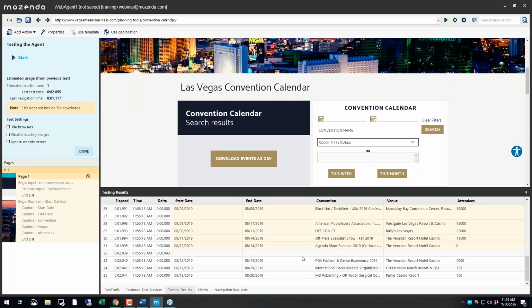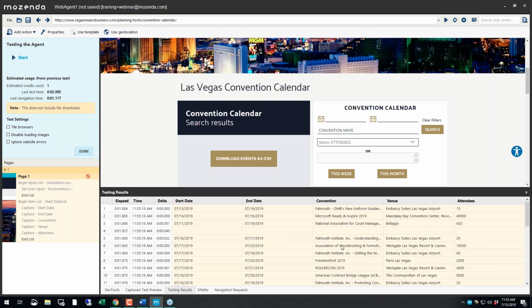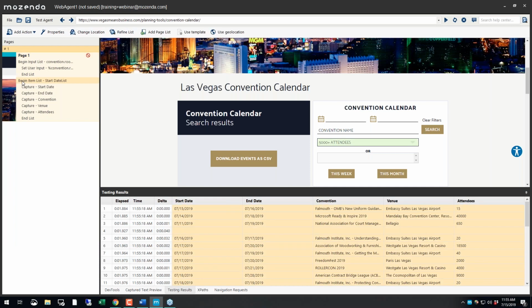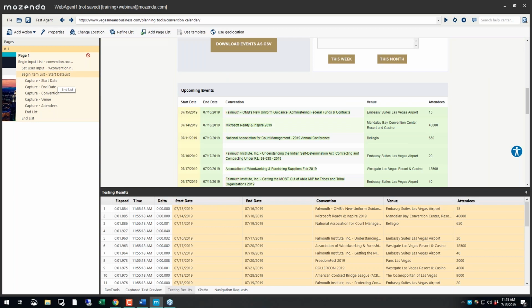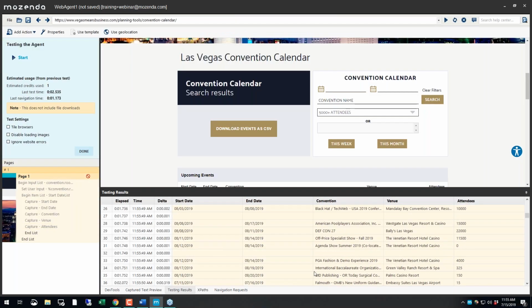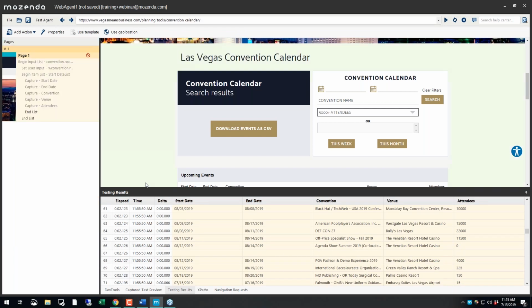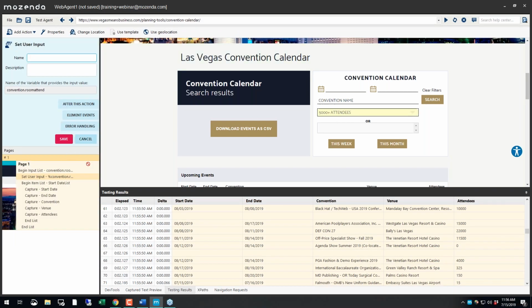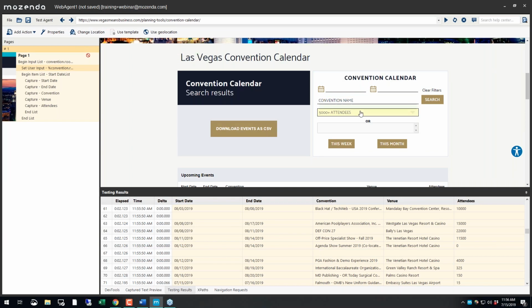So it did it kind of the same, but it's really clean. Like the data doesn't look like the information we'd want. So something we can do is take our begin list and put that inside of our set user input. Let's test it then to see how the data turns out. So we got quite a bit more information because it's able to go through and it's selected from the drop down and then got the events and then selected from the other group of attendees and then applied from there.